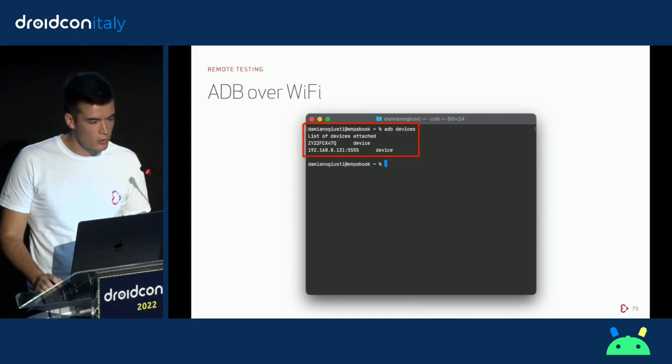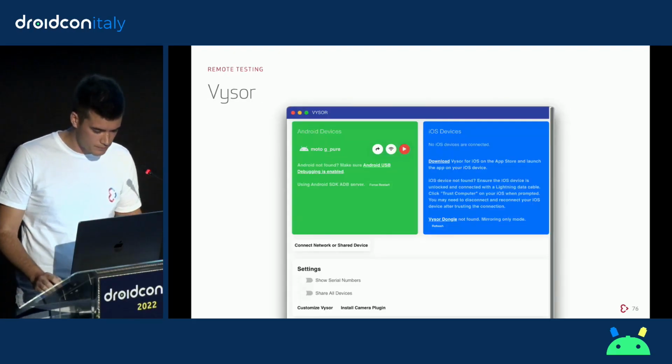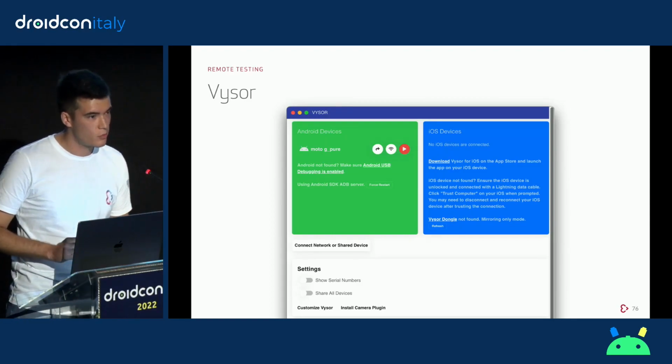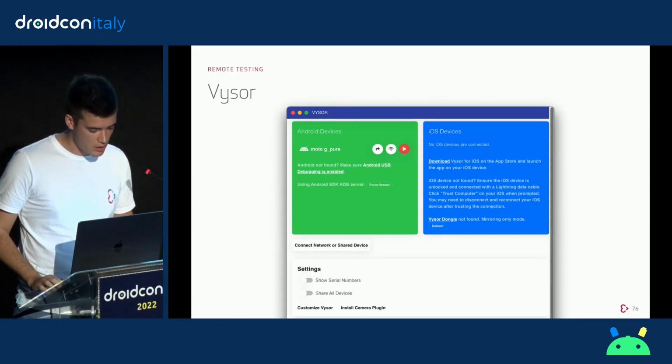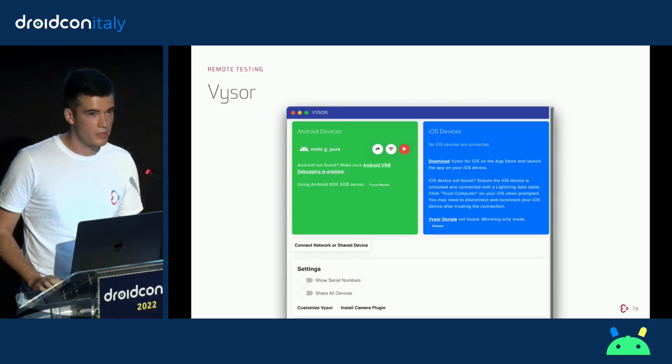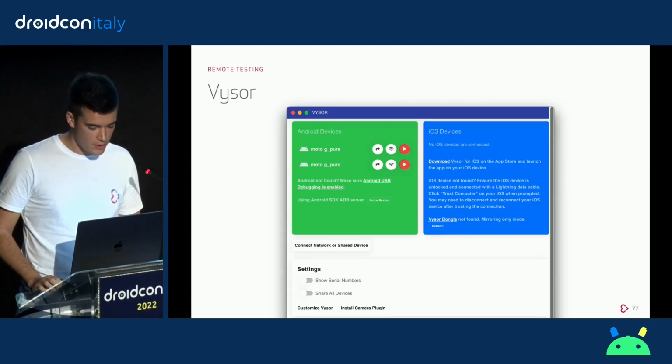This is very powerful coupled with Vysor, because with Vysor you can see the screen of other phones. In this case, we had connected a phone via cable, and after this process, we can actually see the other phone that is connected over Wi-Fi.